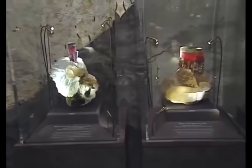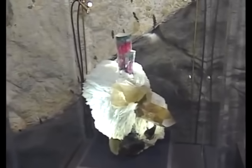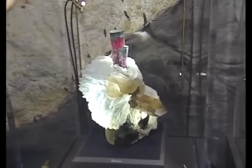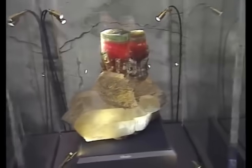pegmatites too, but I'm looking at one particular mineral, the one that you were just showing, which is tourmaline. And we've got here three of our most spectacular tourmaline specimens in the collection. These are tourmalines from Brazil and from California. And what I wanted to talk about here is why tourmaline is useful to us.